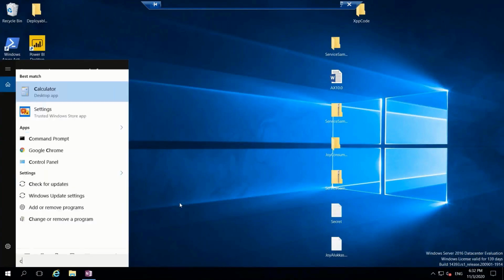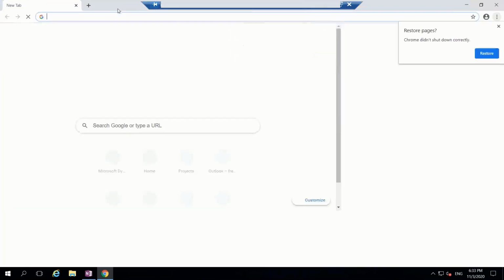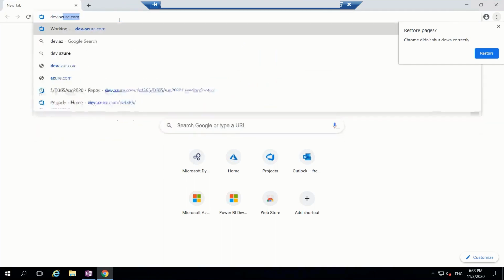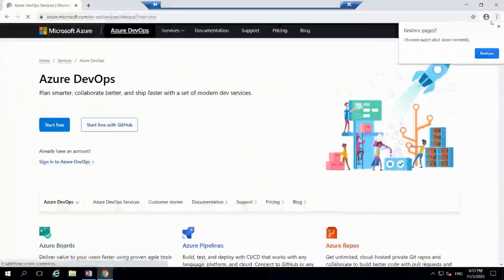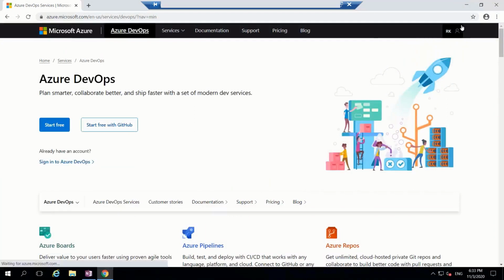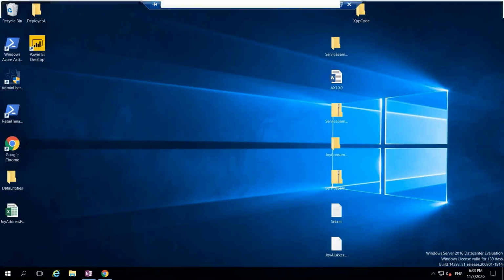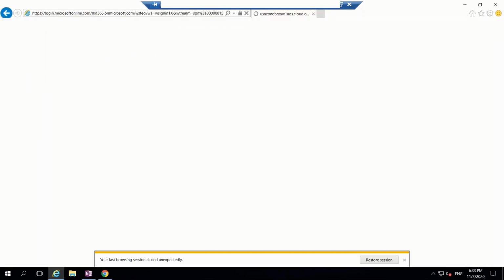Let me open Chrome and go to dev.azure.com. Okay, and here, did we create... I think this is not the account. One second, let me check. I want to check the account with which I have logged on with Dynamics 365, because I think I showed you the admin user provisioning. So mostly I have logged in with that account.